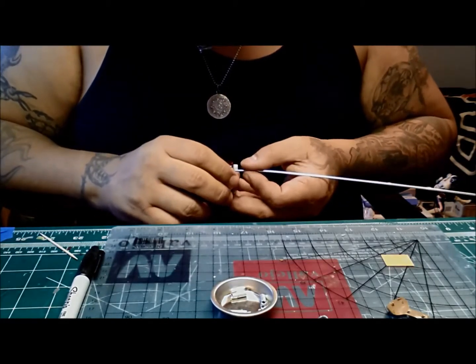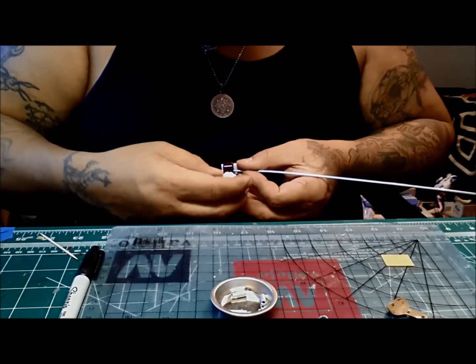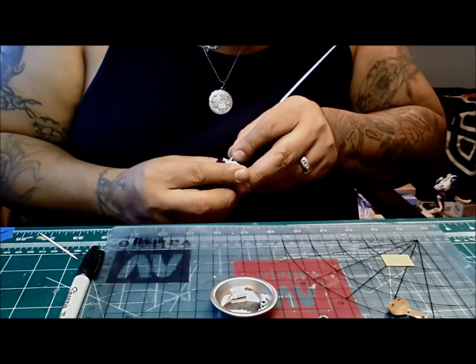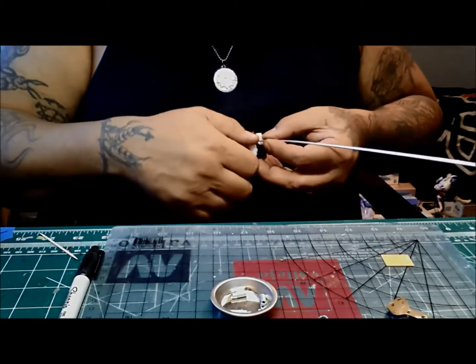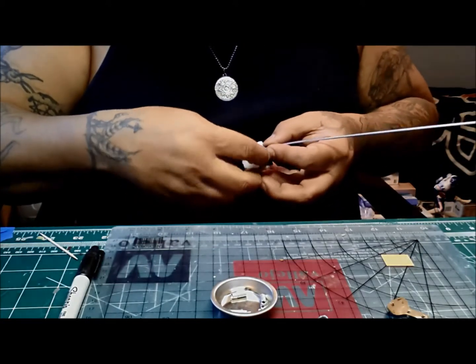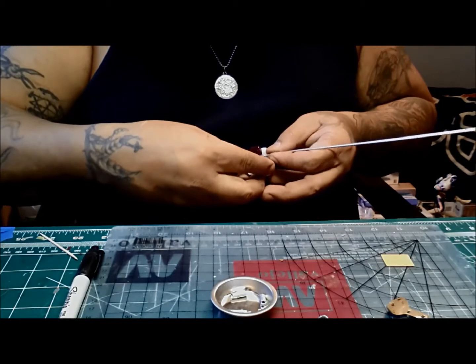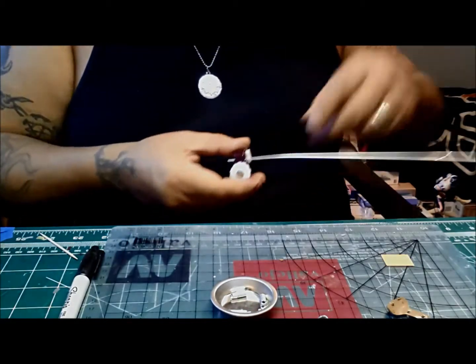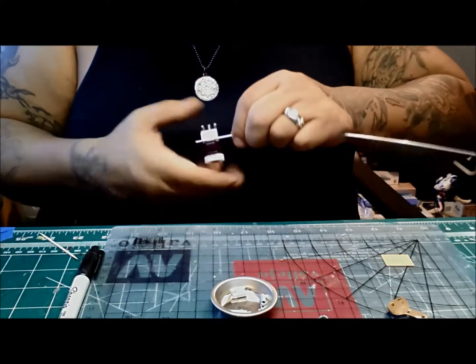I like redoing the guns a lot. You know, it saves me a few dollars here and there from doing photo etch. I mean, nothing wrong with photo etch. It's just I don't have $30 for a gun for photo etch. And I don't think you can find photo etch cannons for this.